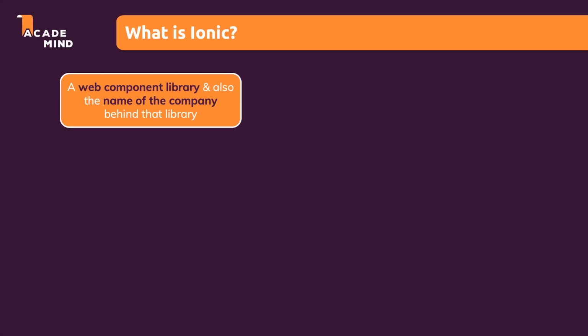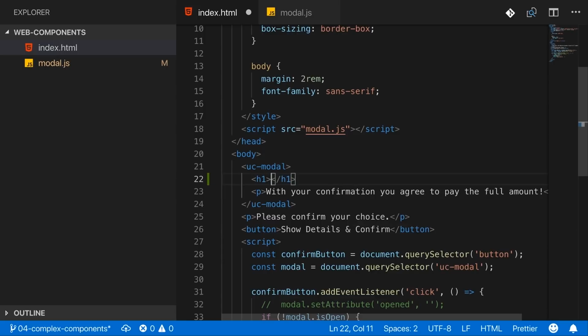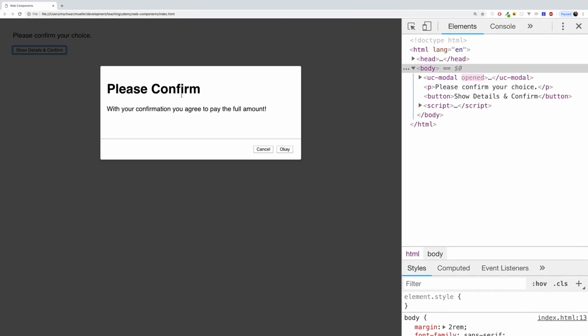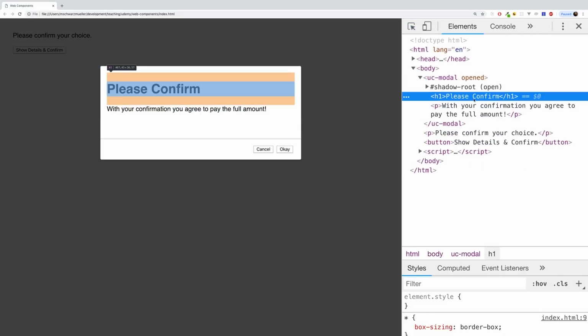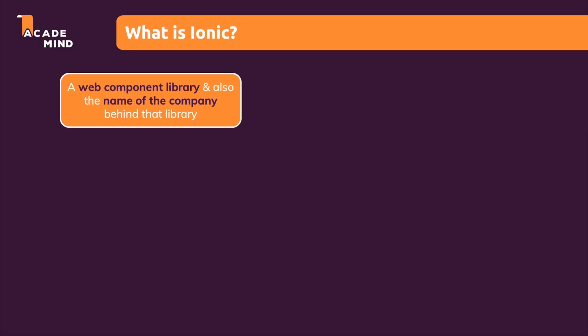Now, to make sure we're all on the same page, I should probably clarify what web components are again. Web components are custom HTML elements in the end. So you can build your own HTML elements, and you can do that on your own with JavaScript. If you're interested, I got a course on that too, totally independent from this course, totally independent from Ionic. But you can use vanilla JavaScript to build these custom HTML elements, which you can then use in your page or on your page. And Ionic is just a collection of pre-built web components.